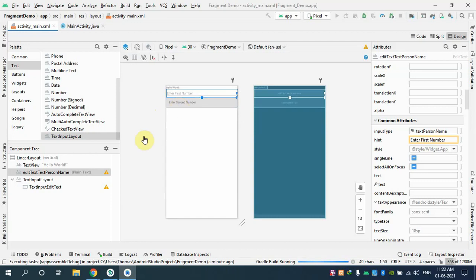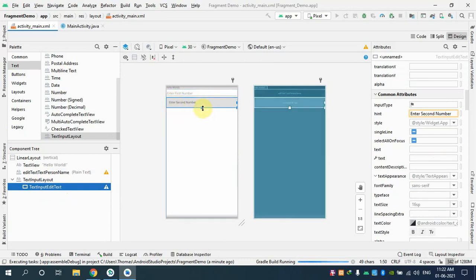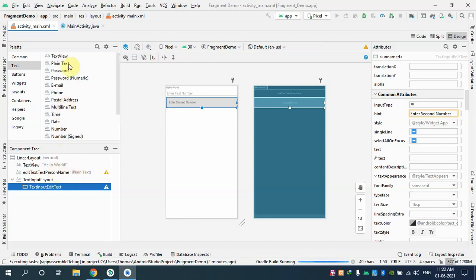But there is a difference in the second text box. What you see here is covered inside a layout, and it has a hint. Let me just show you that. Once the program runs, I'll show you the difference between using a normal edit text and a text input layout. I would recommend you to use the last one if you have understood what I'm doing in this class. But the first one is also perfectly fine. It's not a big difference, but I'm just showing you that there are 2 different types of text boxes available in Android Studio.